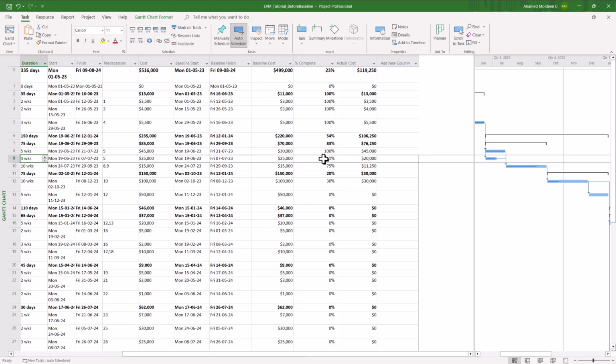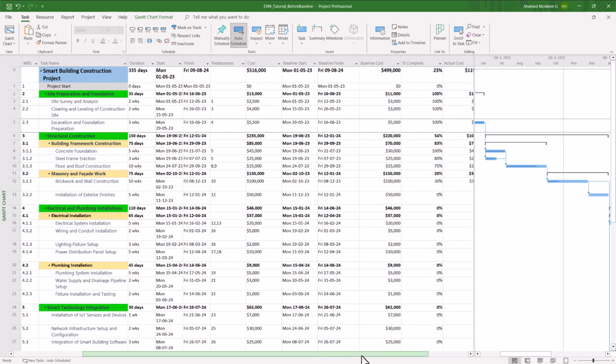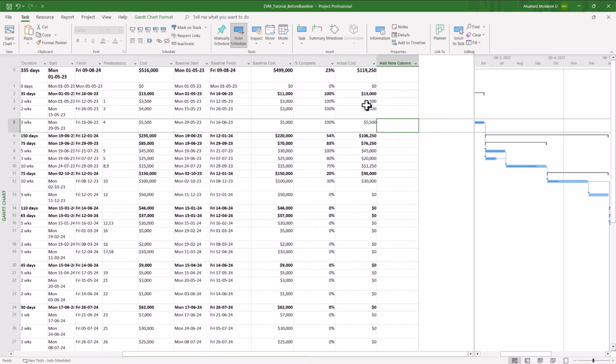So 80% of $25,000 is $20,000. It will do this by itself. For all the tasks which are 100% completed, you can update the values. You can modify the numbers. So once we are done with this, we are done with entering the actuals. We have entered both the schedule information as well as the cost information.